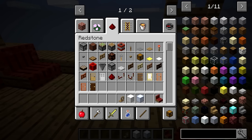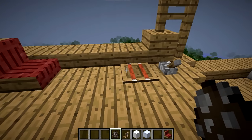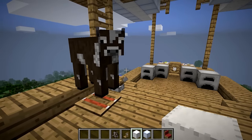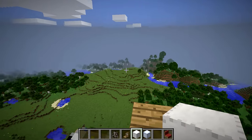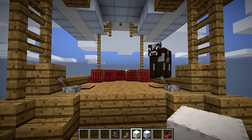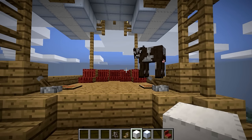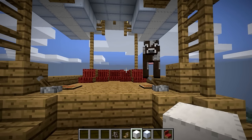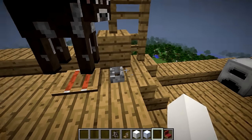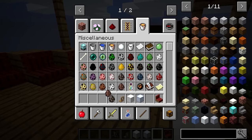If you want to bring a pet, a zombie, or a wolf onto the ship, you usually have to lead them with a lead, but if you drop them onto these crate blocks they get trapped — they'll float slightly above but won't be able to move, and once you start flying they'll come with you. You can transport villagers, passive mobs, or animals this way. It's useful for moving animals to a new base or getting villagers to an iron farm — much better than using a ton of rails and minecarts.